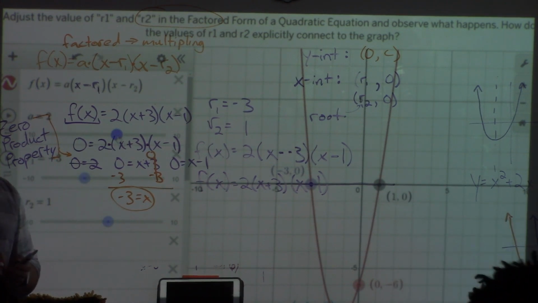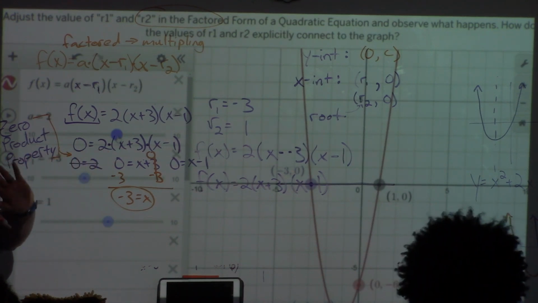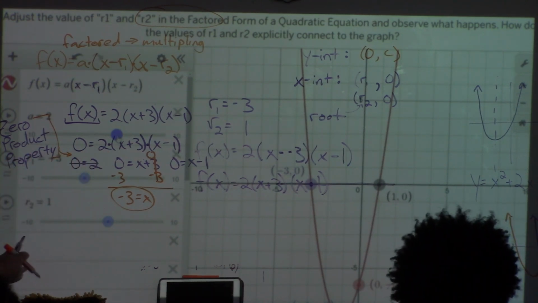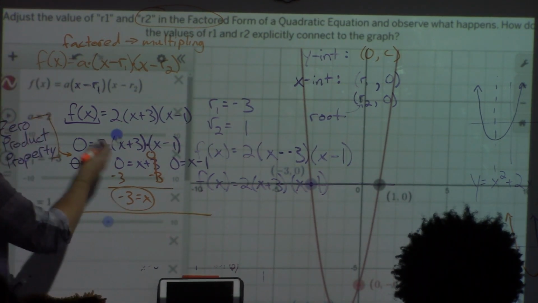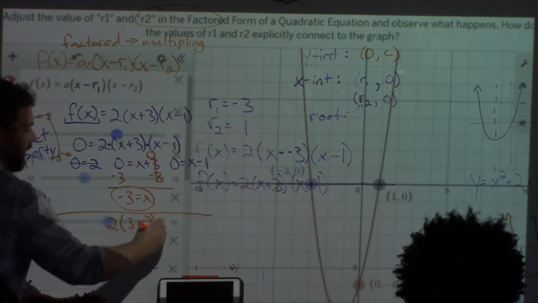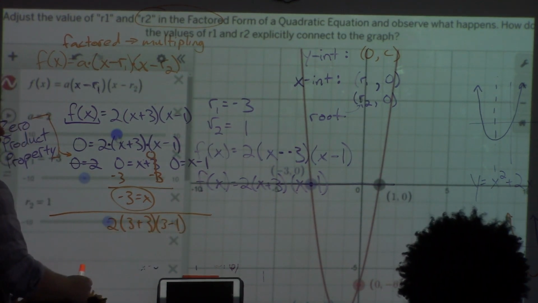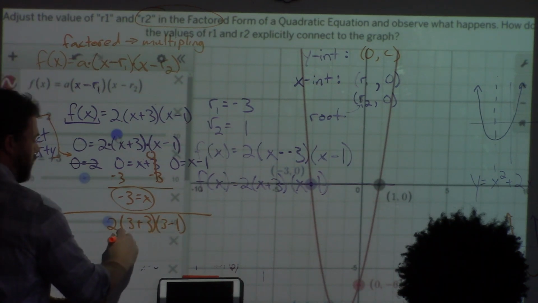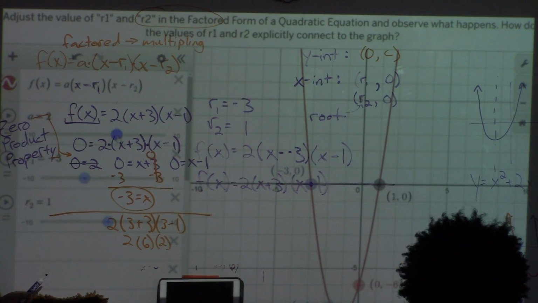The other thing to note is this. Remember, J. Mike said 3 earlier, right? And this makes a lot of sense. I'm going to give you a chance to take notes in a second, but I want you to see why it could not be 3. If I let x be 3, what's 3 plus 3? 6. And then 3 minus 1? Is that going to give me the 0 that I need? No, I don't think so.